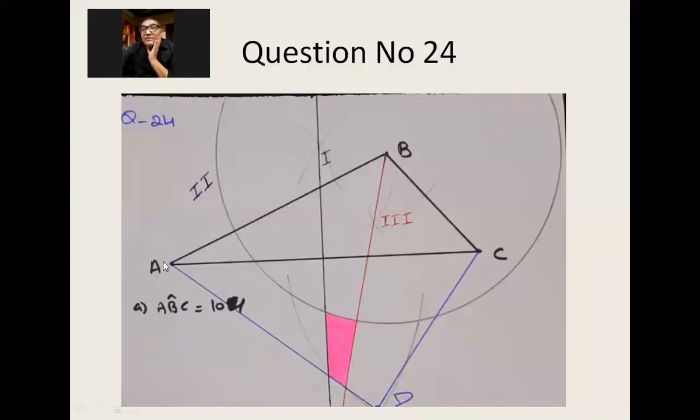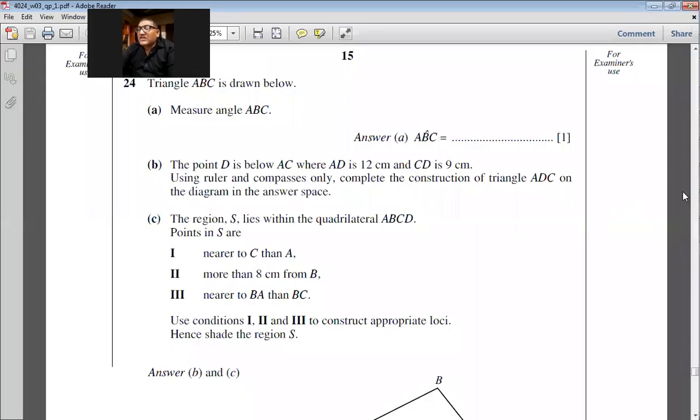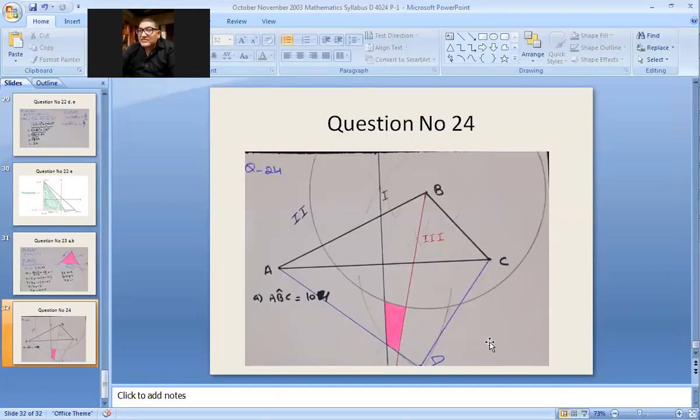I will open my compass 12 centimeter, and I will take A as the center, or you can say I put the needle of the compass on A, and I marked here. You see this arc I have drawn. That's a 12 centimeter radius arc. And then I put the compass on C. I took C as the center, and the compass was, how much did they say? I forgot. Yeah, 9 centimeter. So the compass was opened 9 centimeter.